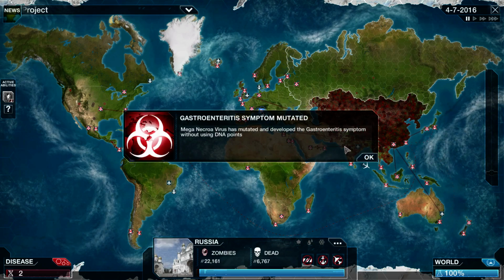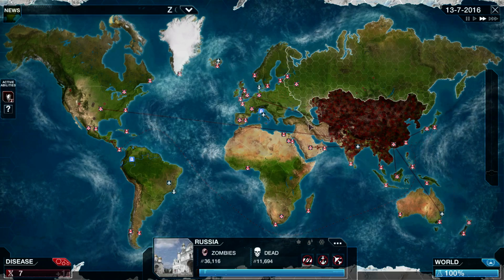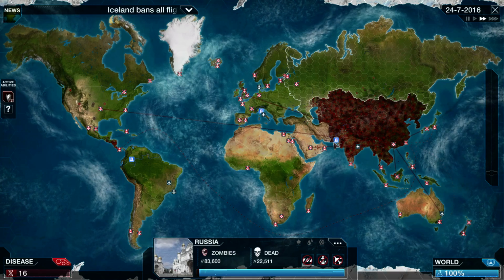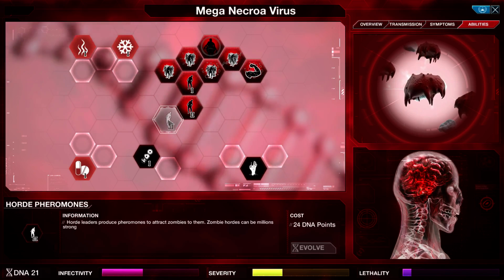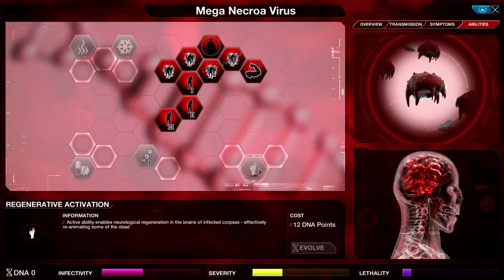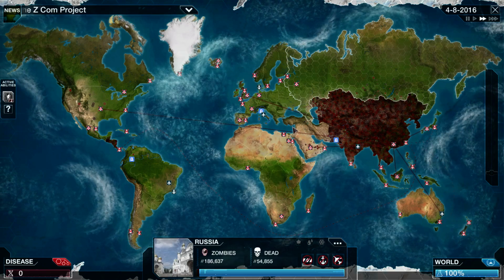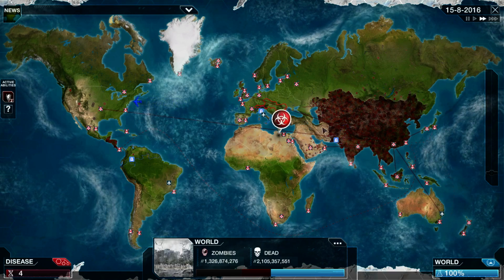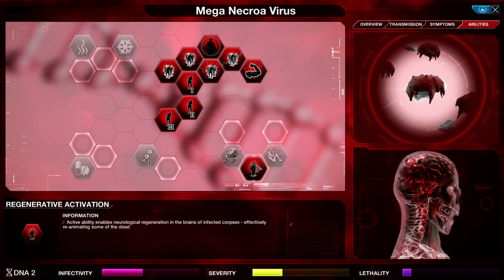They're stronger in Italy, and that's exactly what I don't want. There's a base right here. Let's see. Horde pheromones for 24 is the next thing, and then the last thing it wants is regenerative activation for 12. Seen a lot of ZCOM bases. Got 3 of them. Alright. So, that's one step.